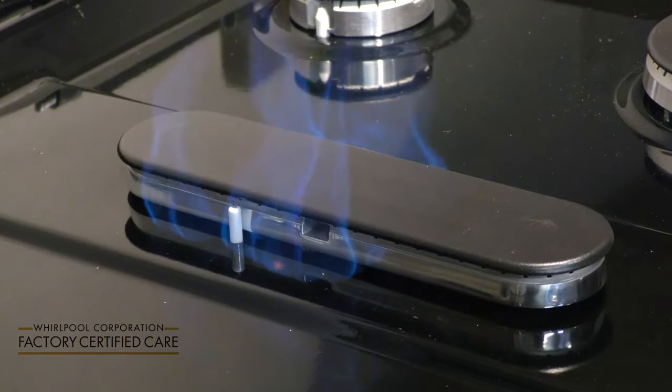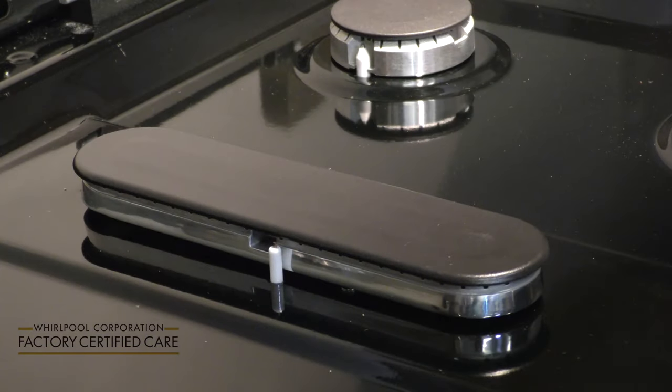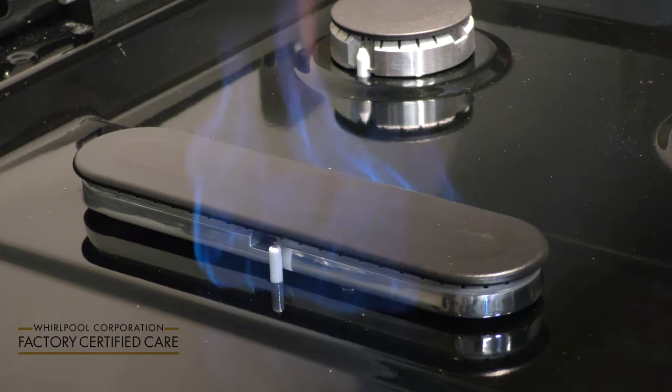This represents an irregular flame in this particular position, so we're going to solve it. After it is sufficiently cooled, we're going to reposition the burner cap. And you'll notice that that is definitely an irregular flame. We're going to correct that.